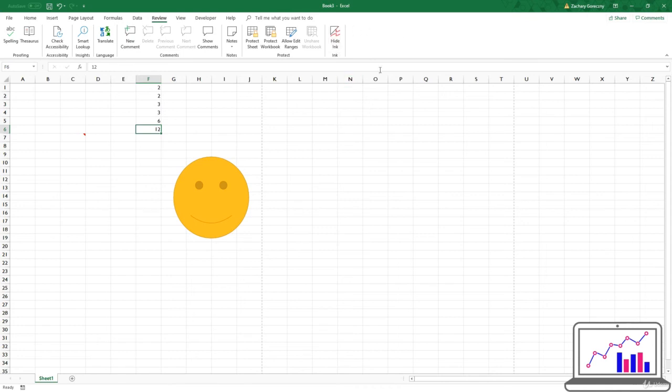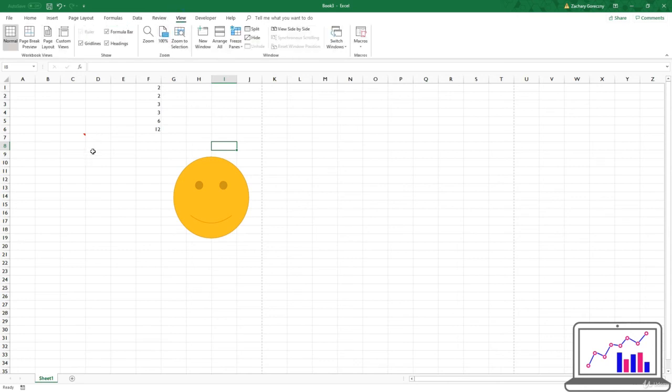The ink is cool if you're actually going to be drawing and stuff on it. I don't really draw on it, so there's no reason for that for me. But hey, if you want to draw on it, go for it. That's all you. Here in the view, we have the normal, or the different views, set it normal.